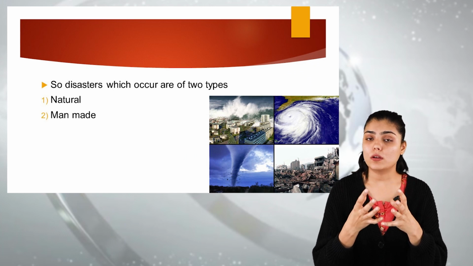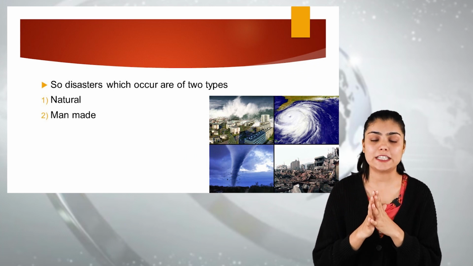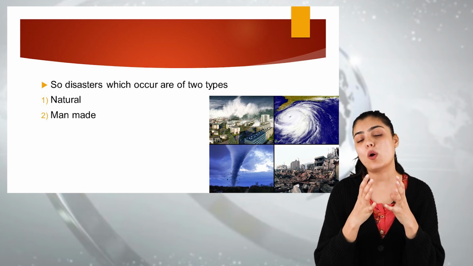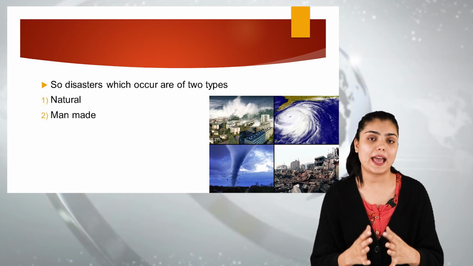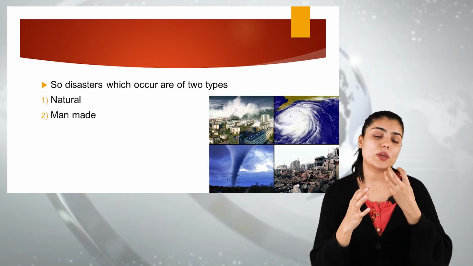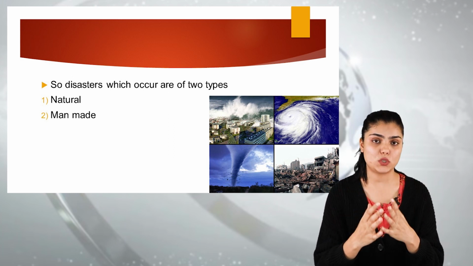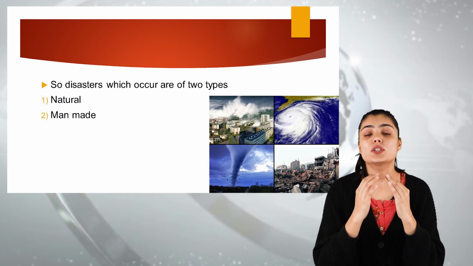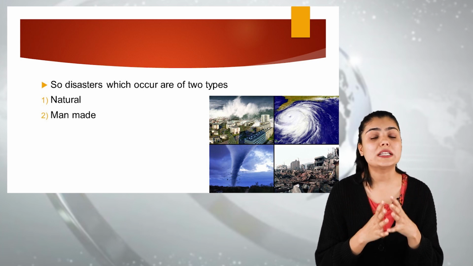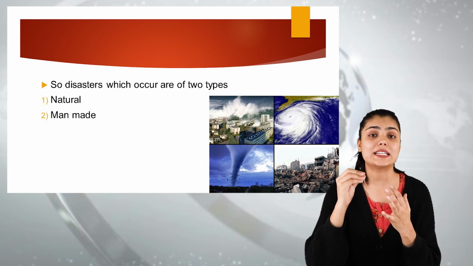So all of this occurs either due to natural causes or because of certain human activities. These are all the problems that may occur because of climatic change, which is indirectly related to human activities. Now, these disasters, whether natural or man-made, are occurring because of climatic changes. Climatic change is occurring because of human activity. So as humans, it is our responsibility to understand the root cause of all the problems, all the disasters that are occurring. That is it for today's class.